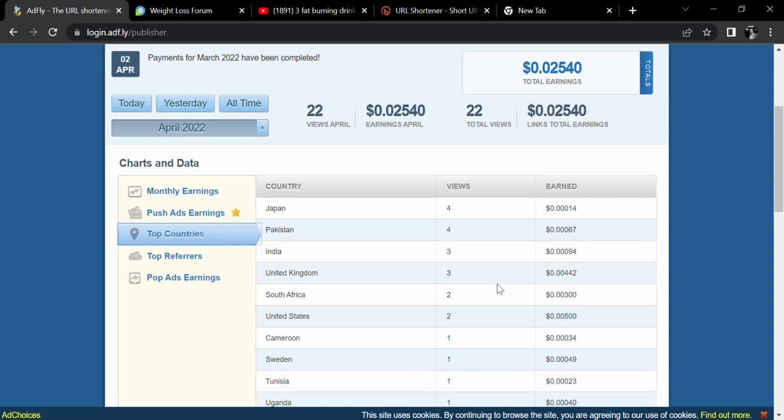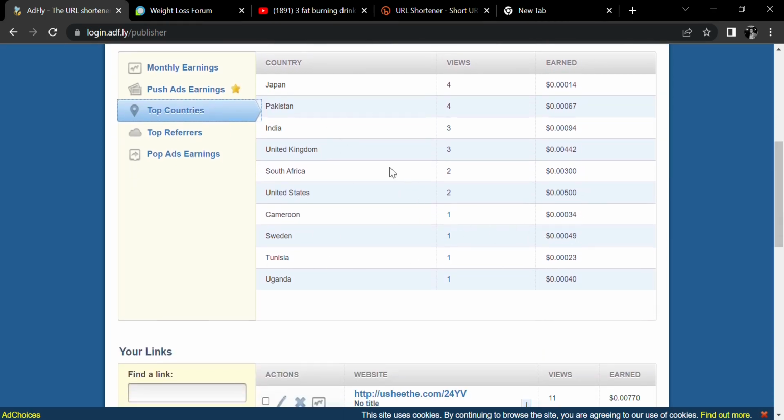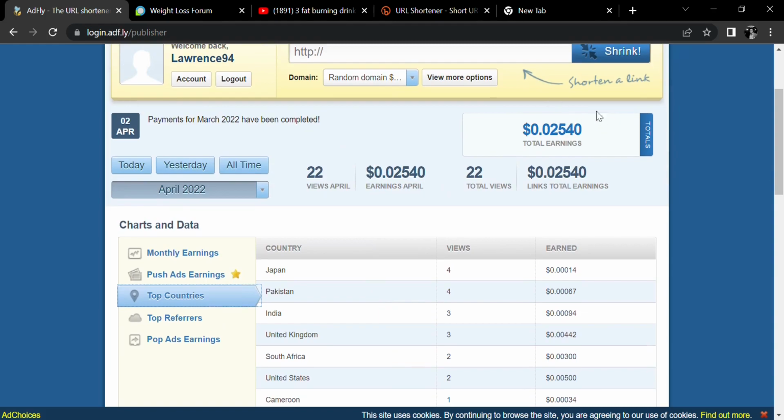If you click from Asia, the money is going to be too small. South Africa is somewhat higher, but not as much as the United States. Not all African countries, either. Cameroon is too low also, just like Japan. So it depends on which country clicks. That's how you make your money.